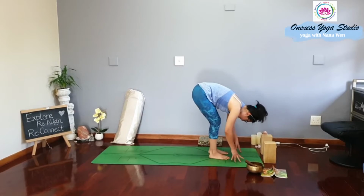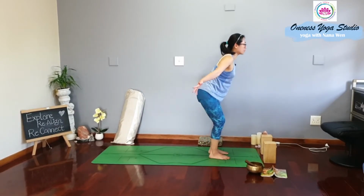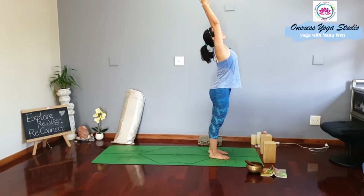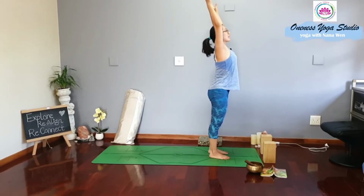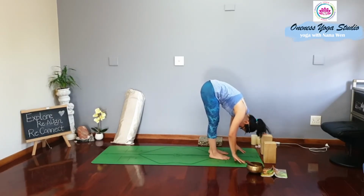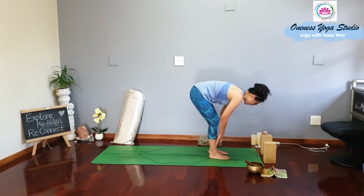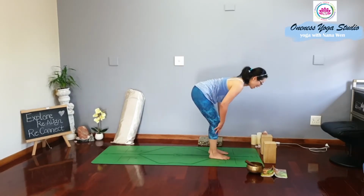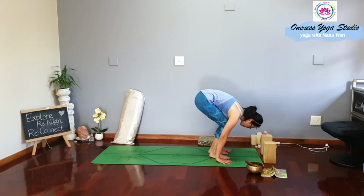Bending the knees, inhale, arms back and up. Reach up to the ceiling. Go into a slight back bend, lift your heart up. Exhale, arms back and fold. Inhale, half lift, straight back. Exhale, hands down to the mat, step back to plank.